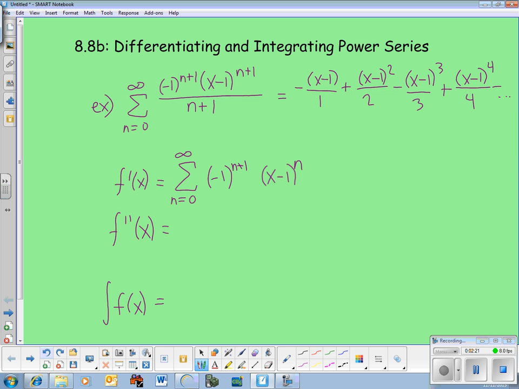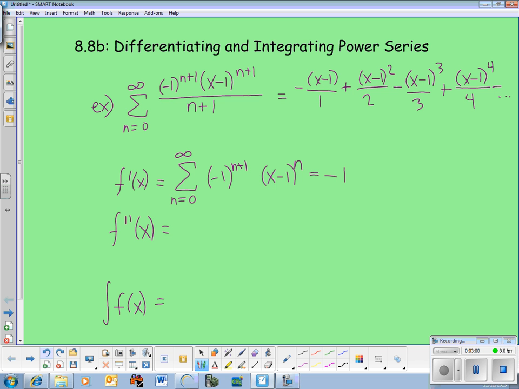All right, so if I went about it term by term, and if I were to plug in 0 and 1 and 2 into this new formula, I would get these terms that I'm getting ready to make. But I'm just showing you that you can integrate it, or you can differentiate it term by term. So what is the derivative of negative x minus 1 over 1? It's negative. The derivative of x minus 1 is just 1. And when I plug in 0, I'm going to get a negative sign from here, and something to the 0 from here, which gives me just negative 1.